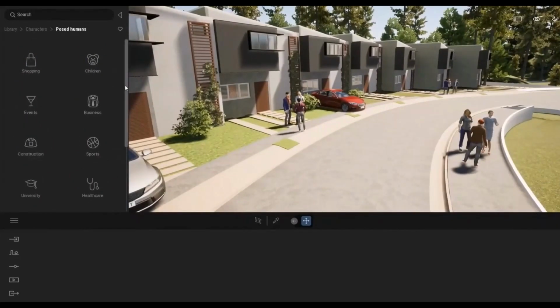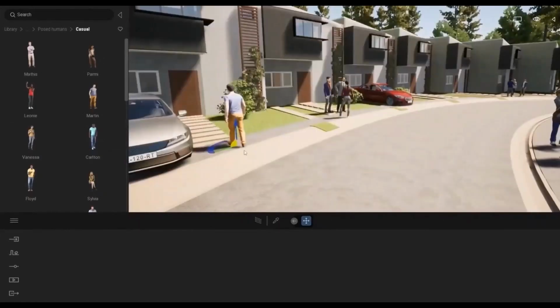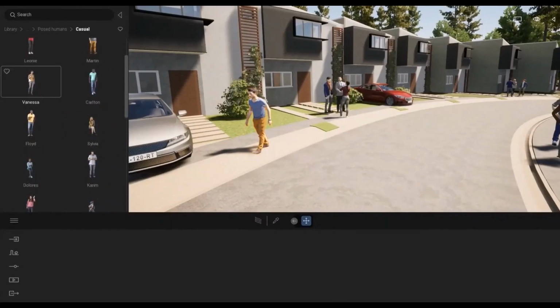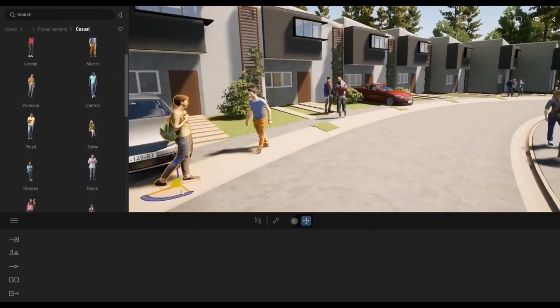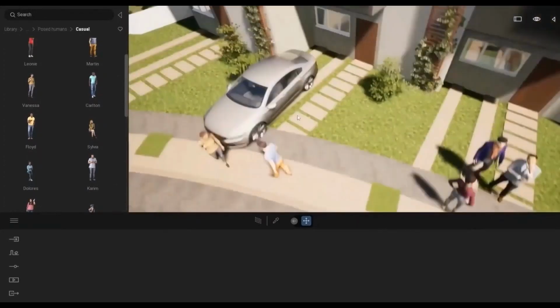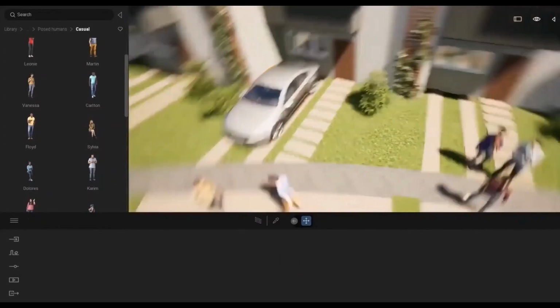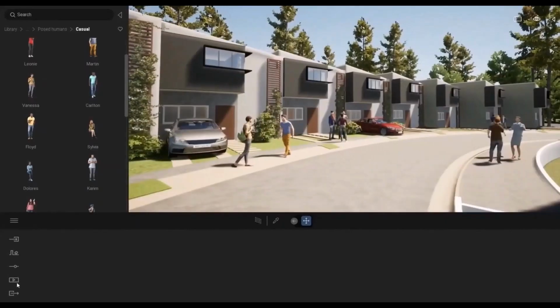Okay, so once you've added that in, then we can come and add in some static, so posed humans. So these are actually 3D scanned people. So it gives quite a good accuracy to it, but it is just a static image. It does give a good quality to the image though. So these are just static people that you can add in as well. So obviously you've got the static ones, and then if you're doing something like a fly through, you will make use and see the animated ones properly. If you're doing a still render, you're obviously not going to see the animated characters.